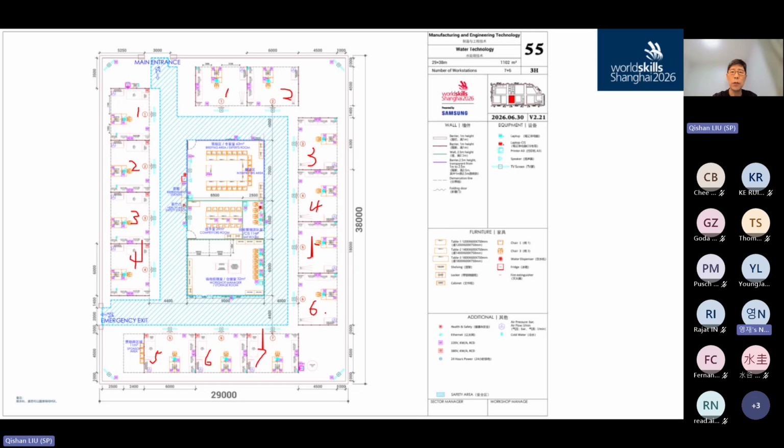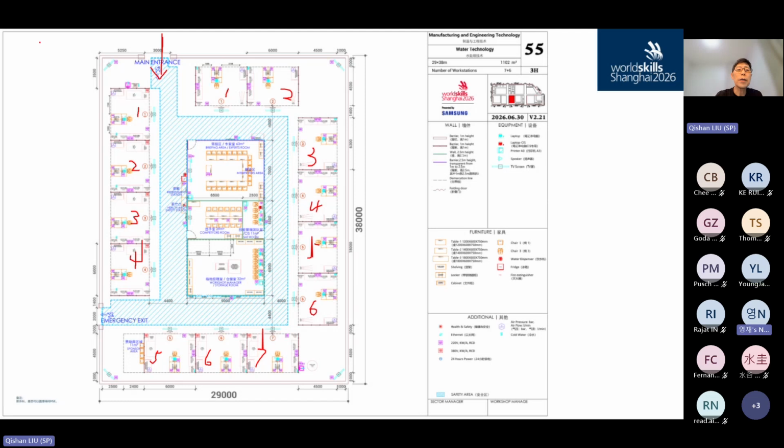So 1, 2, 3, 4, 5, 6, 7 is one group, and the other 6 will be one group. The rest, not the pump station and jar test, will not be in rotation. We have 12 stations running at the same time. Okay, so that's our main entrance.